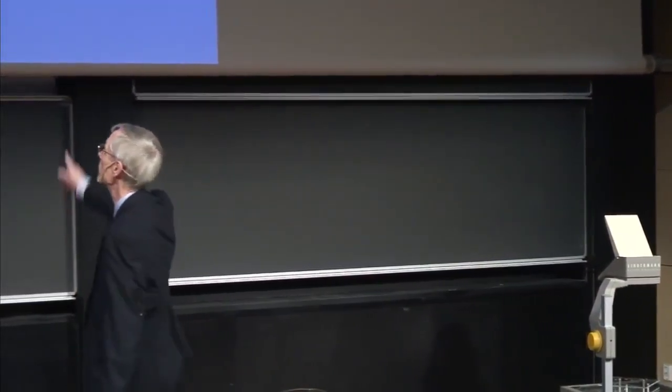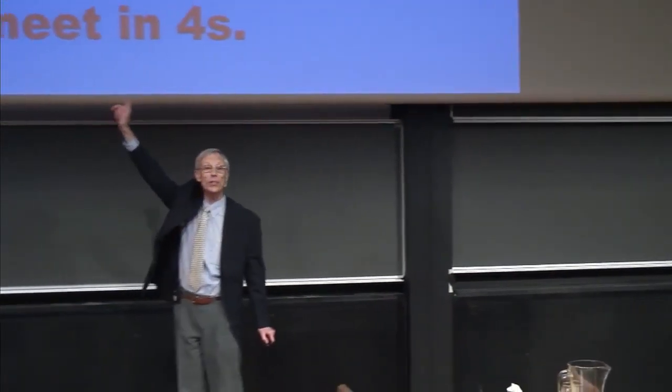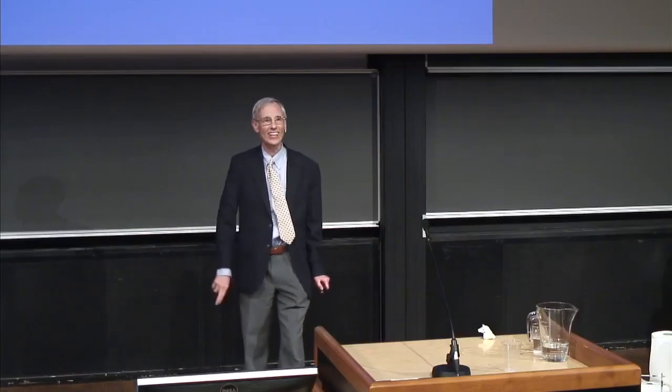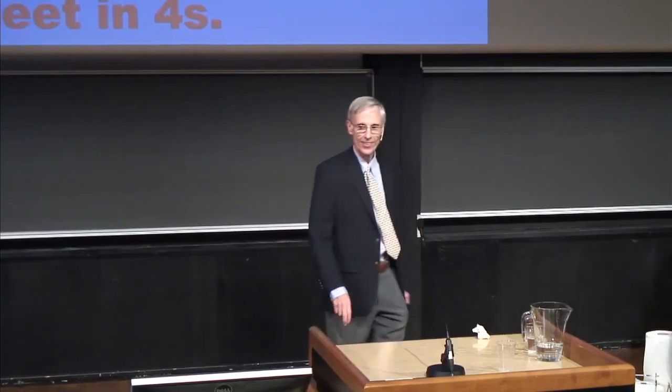Now, of course, there is a way you could have figured that out using this principle that the curves always meet in fours. If everything met at a point from the 8 corners, they'd be meeting in eighths. Or if you had a line in the middle, the end of the line going out to 4 of the corners would be a total of 5. But if you have the little square in the center, at each corner of that little square, you have 2 sides of the square and 2 lines radiating out to vertices of the cube for a total of 4. Okay, good. Now keep track of the number you get right here.